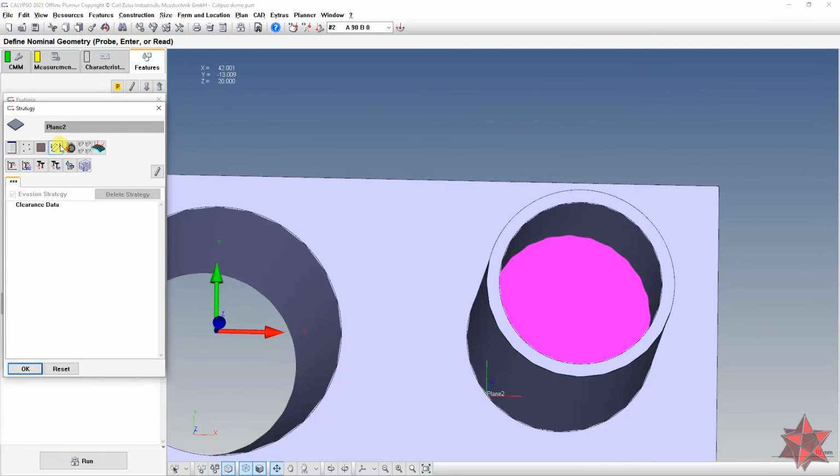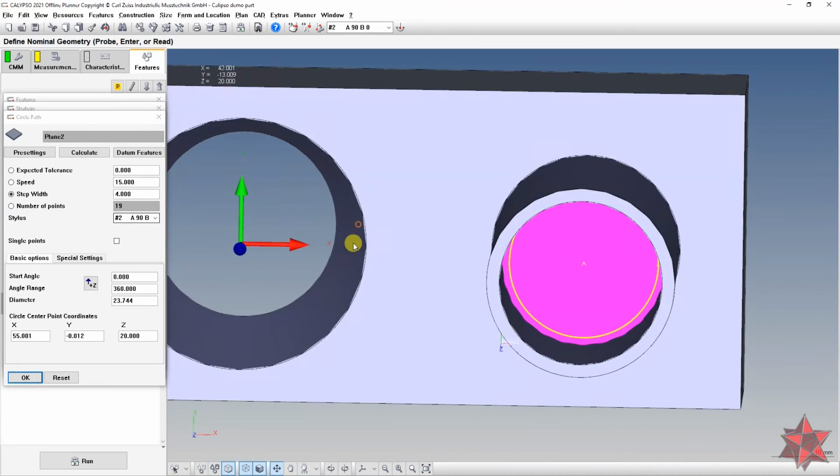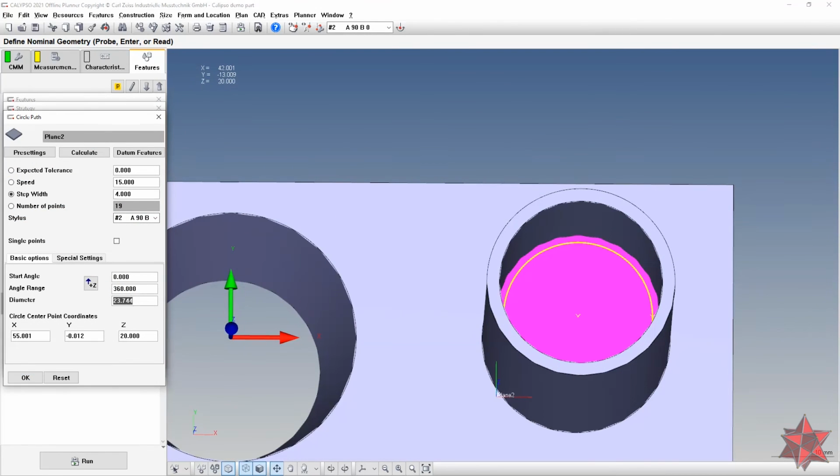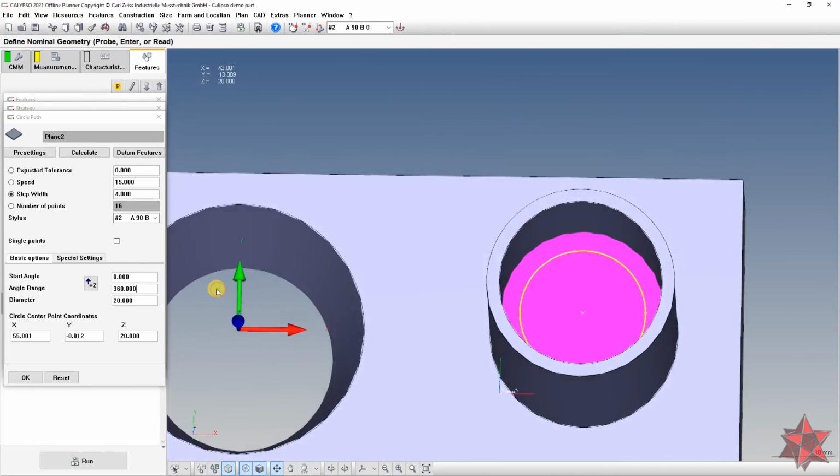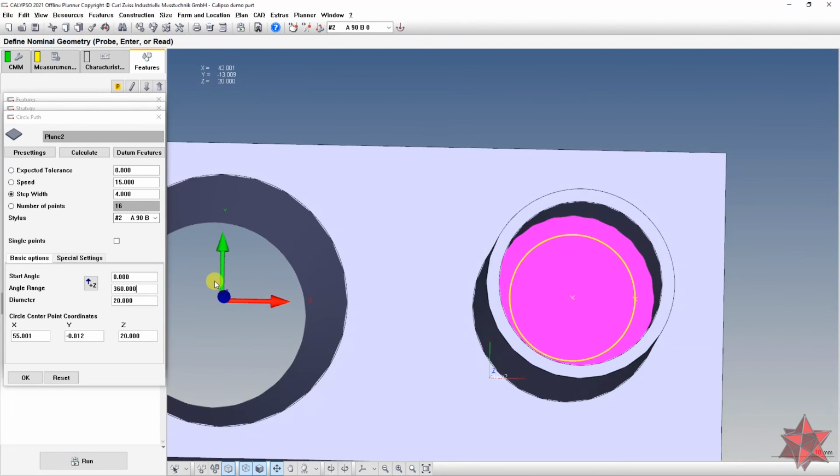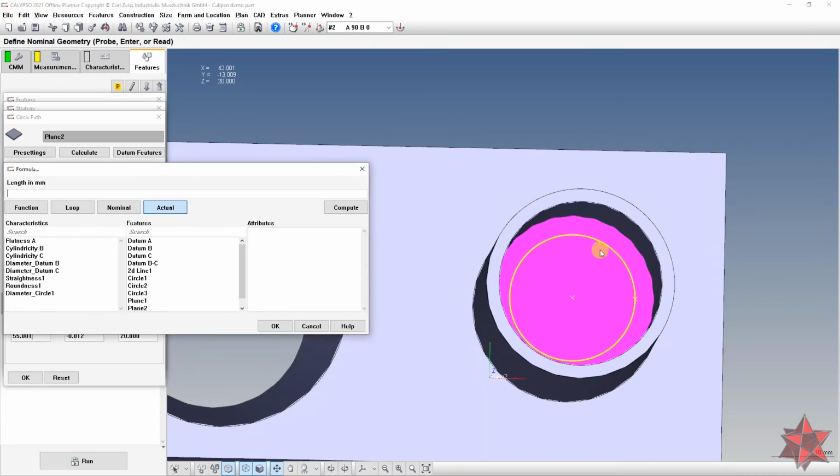We can make again a strategy, circle path strategy, set the diameter of 20, I think it's fine, speed 5 millimeters, 0.1, and also for this one set formulas to respect the center of the circle.